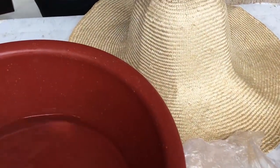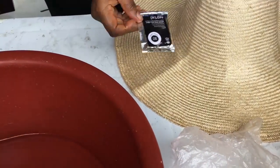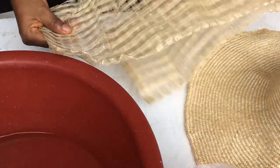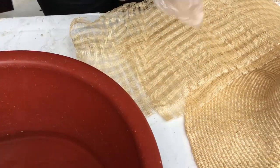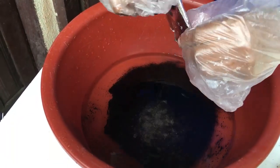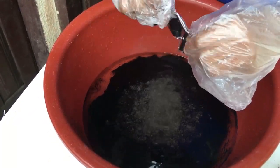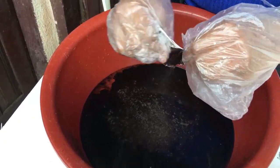Then we have our dye, the Dillon dye. I made use of two of it. This is the black dye that I made use of. They are the local ones there. So then that is our window cinnamon. Okay, then I made use of nylon. My gloves were wonderful. So the first thing you do is put in your Dillon dye into the hot water.